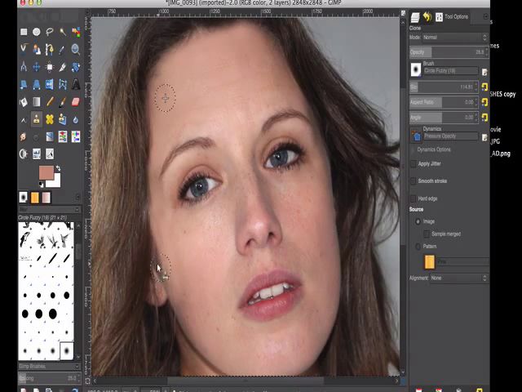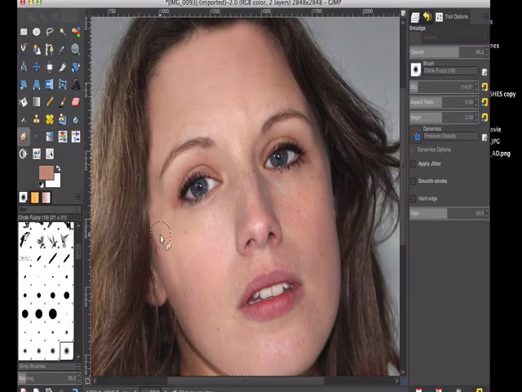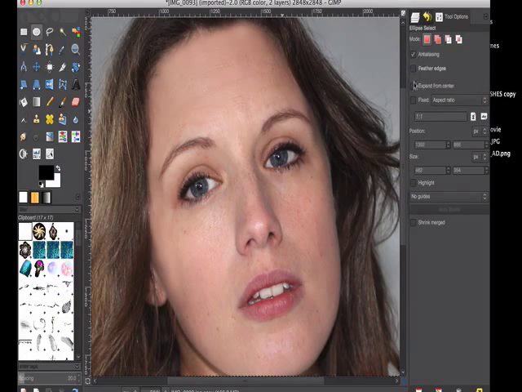Okay, so I need to change this color here. So I'm just going to dot it there just to put that shadow back in a little bit. And I need to smudge it a bit there because you can see a little bit there, but here we go. Now I'm going to put in some of her skin tones here, and I've got some brushes here.